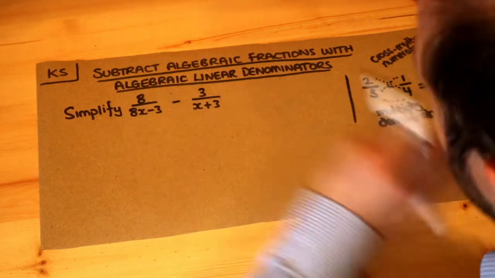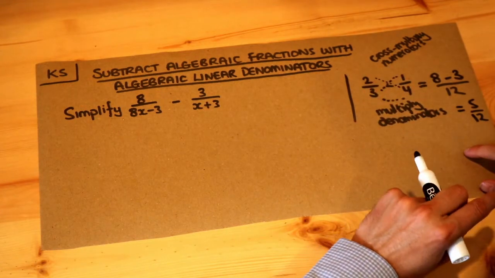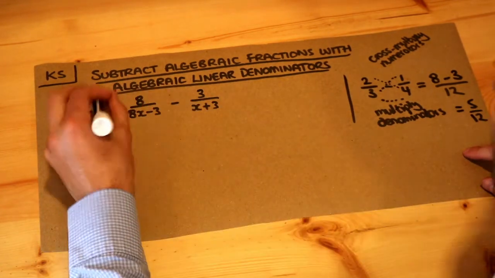So that is the method we're going to use and just because these are algebraic fractions rather than normal fractions involving numbers, that doesn't change the math. We still do the same thing.